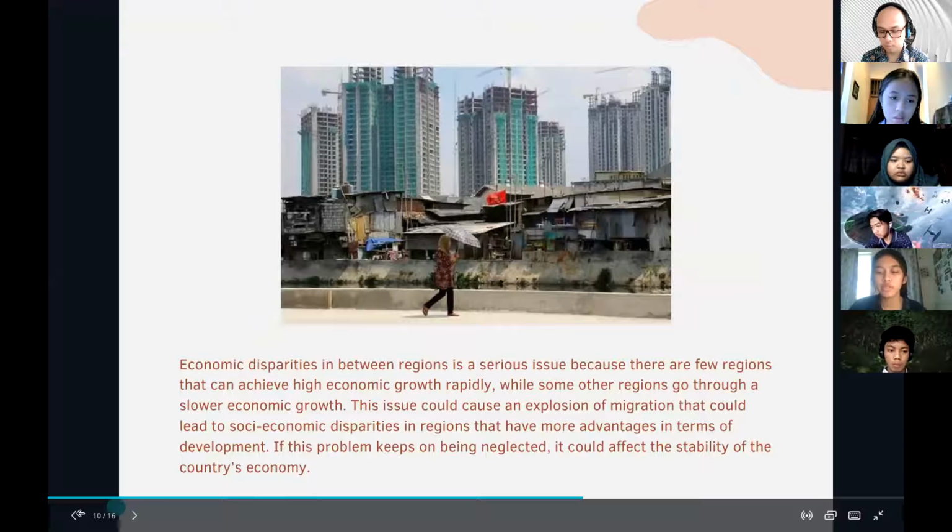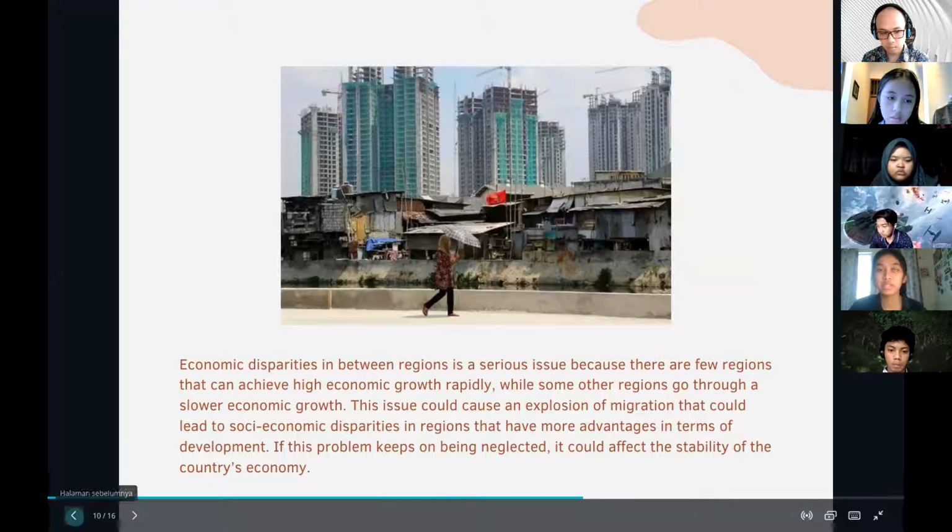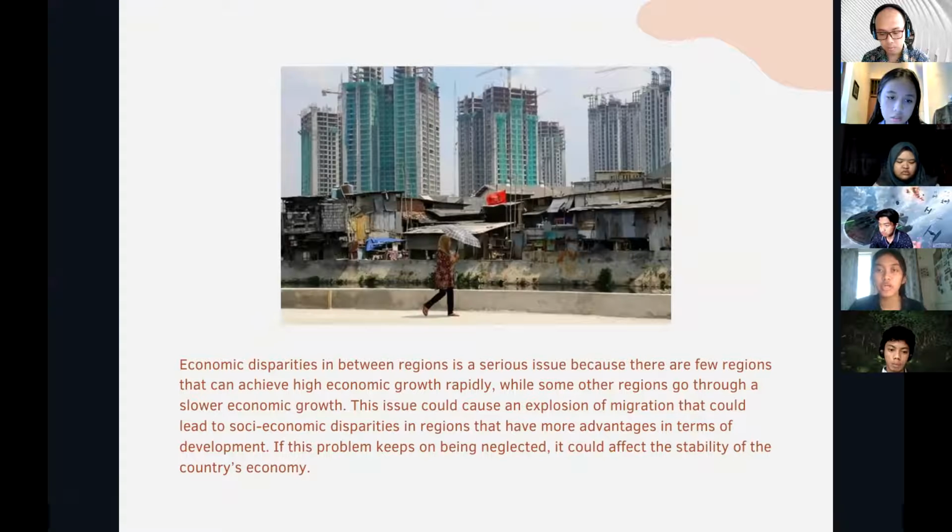Now, mobilizing economic resources in Indonesia has been quite a challenge because the reality on the field shows that productive resources in Indonesia have been dominantly controlled by a higher group in society. Now, this control has led to inequality in terms of obtaining access to development resources, which results in the emergence of inequality in terms of welfare between groups of society. Now, this is a very harmful and serious issue because if this keeps on being neglected, it could have an effect on the stability of the country's economy. Next slide, please.